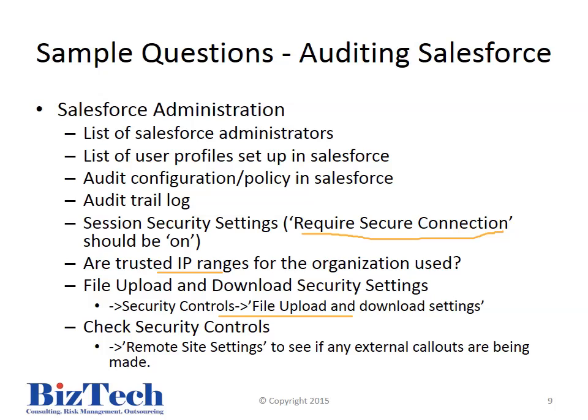And the other things you can look at is check security controls to see if any external callouts are being made. So this is where basically Salesforce is programmatically making any external callouts to other systems. So if it is enabled, and if there are external callouts being made, you need to just monitor that the callouts are being made to only those applications that are authorized, and there are no unauthorized external callouts being made.